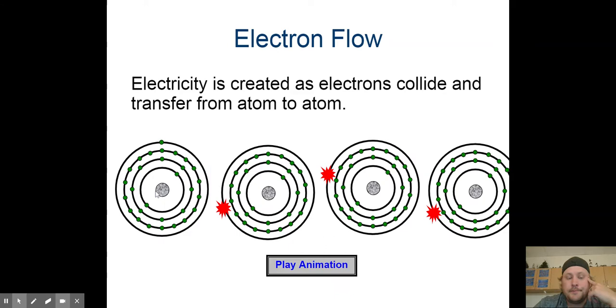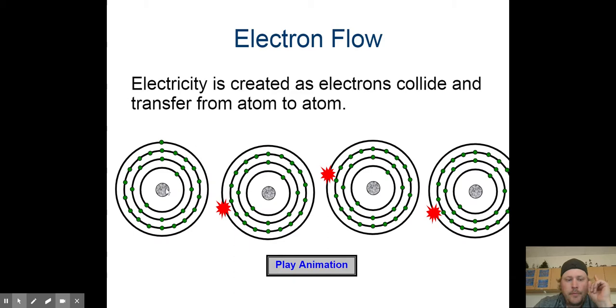However, remember how we talked about the difference between conductors, semiconductors, and insulators? Something with a loose hold, like a metal, is going to try to lose electrons. Remember, if you have an electron in the valence level of 1, 2, or 3, they're easy to remove. If it's 5, 6, 7, or 8, they want to gain electrons and protect them. If you're 4, you're in that middle zone, what we know as a semiconductor. We talked before about how silicon is a really good semiconductor: when it's cold, it doesn't allow electricity to flow, but when it's heated up, or doped, it begins to allow electricity to flow. That's why it's in cell phones and computers, and why basically the whole Silicon Valley in California was created.